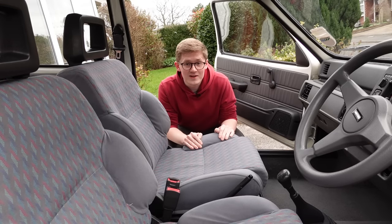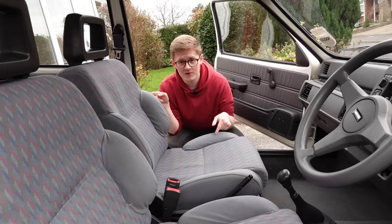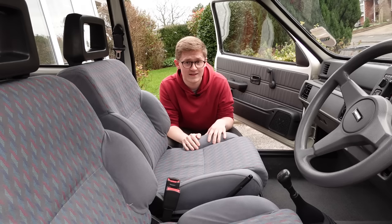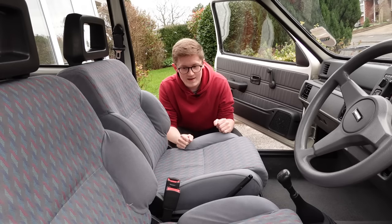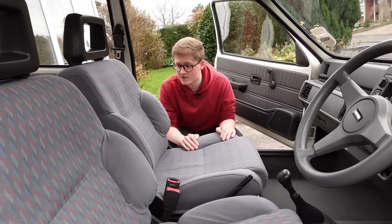Welcome to day two of messing around with Melvin's interior, and as you'll have noticed, I've put the two front seats in. And the reason for that is that I had to get the car in the garage last night, so I put the driver's seat in, and unfortunately I also had to give someone an emergency lift, so the passenger seat's gone in. I have re-hoovered the carpets because crap got everywhere, because passengers.